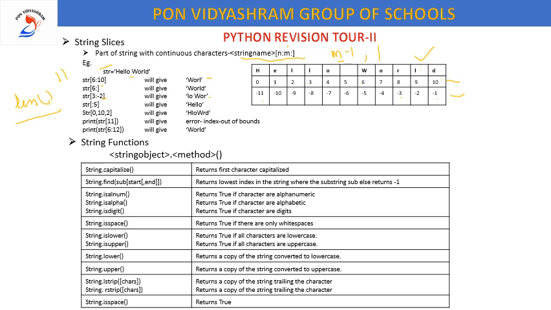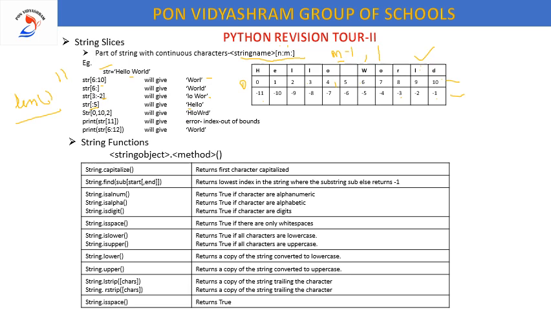The next example when you see here, str, since the other parameters are optional, the first index is not being given here, the starting index. If the starting index is not given, it will be taken as 0 as the index here. That's what it is being done here. It starts from 0, that is the H element, and n minus 1 goes to the fourth element here. So hello is being written as your substring.